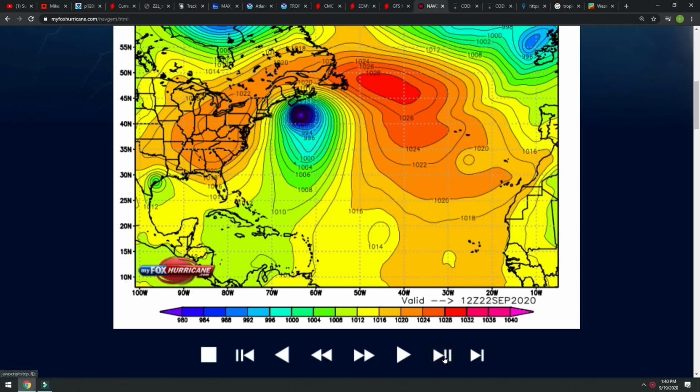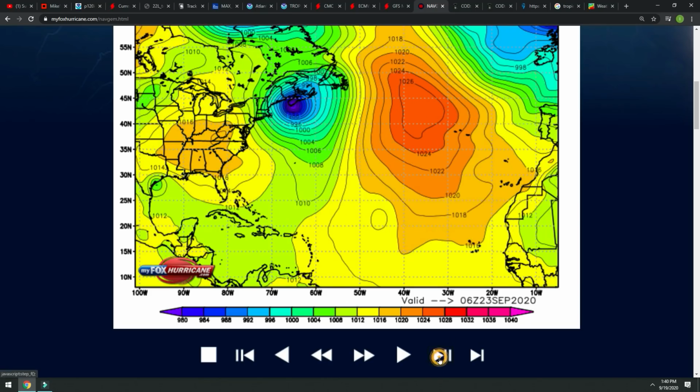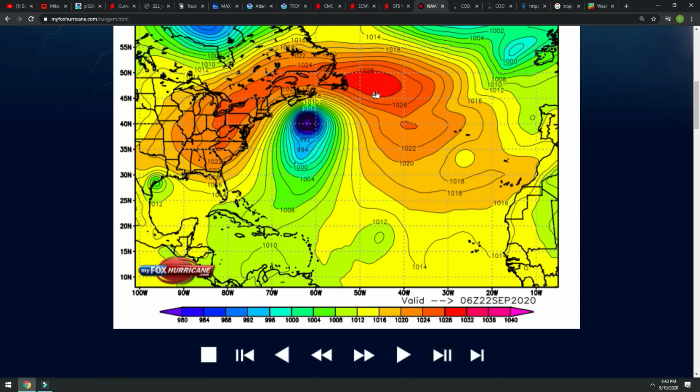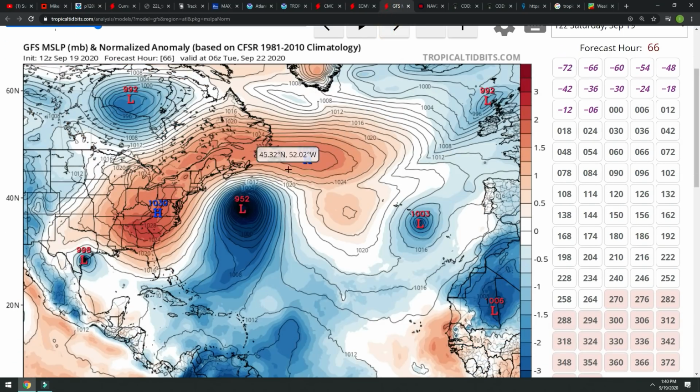And in this particular situation, we can see that the higher of the two halves of pressure is this side, and immediately you see Teddy pushed towards the west or the eastern side of the United States. So this is what that determining factor is going to be. And if I back up, you can kind of get an idea of how that's going to work. You can see right there that split, just a little bit more momentum on this side changes the steering to go this way. And then, for example, if we take the GFS chart and we move forward, we could see that split happening again.